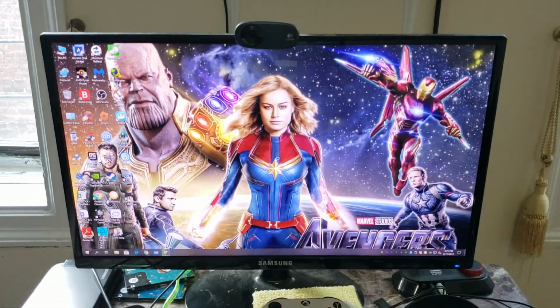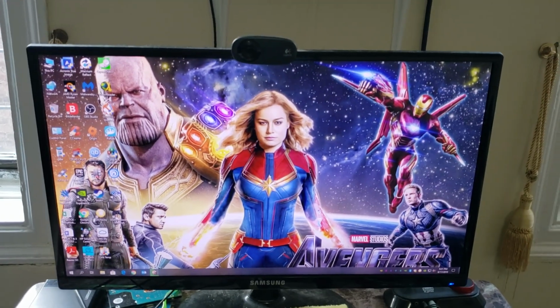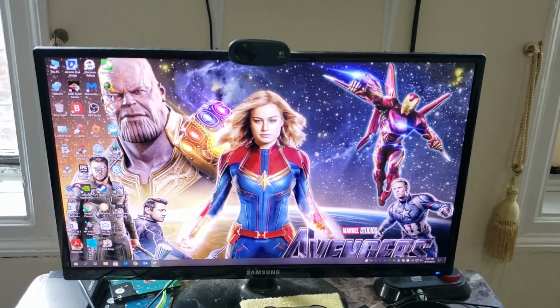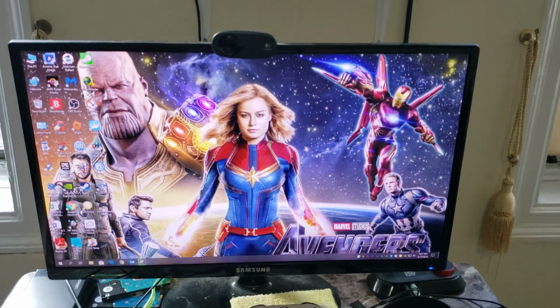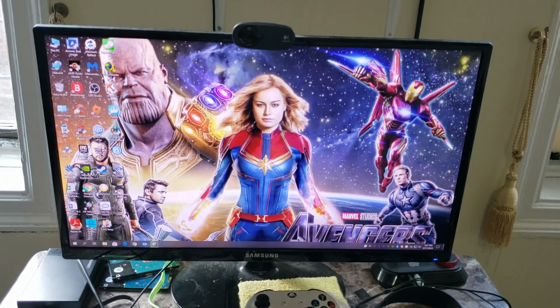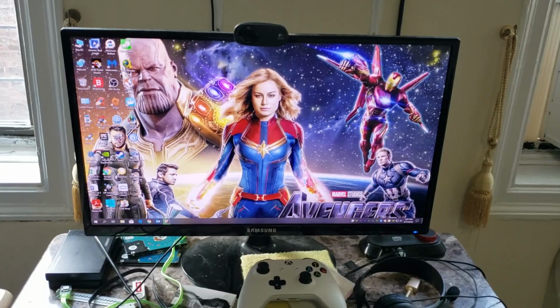Got my Avengers Endgame screen up there. You know what I mean? So that is the system. Again, this is my latest build, my Ryzen 3600X computer build, and I'm very pleased with it.